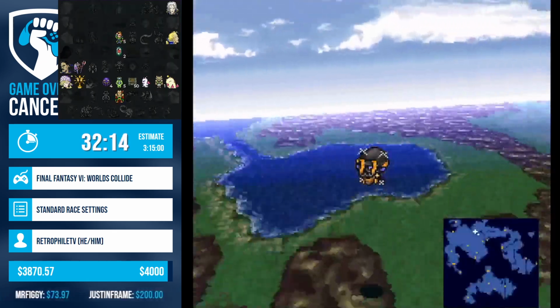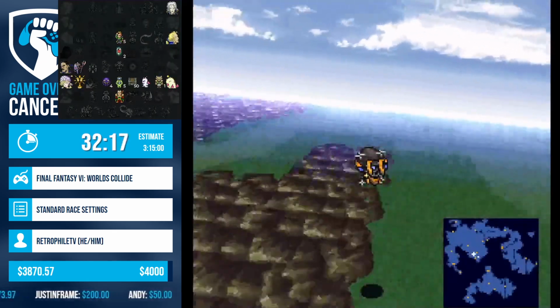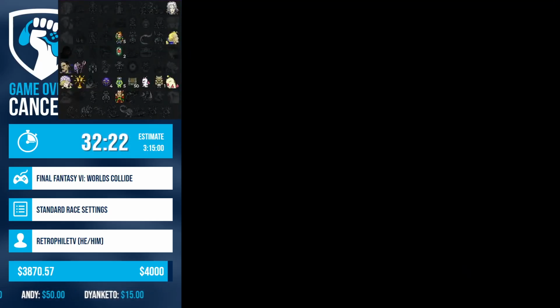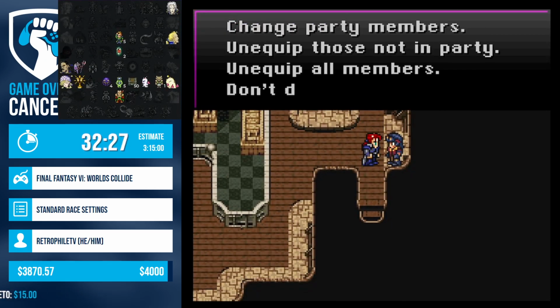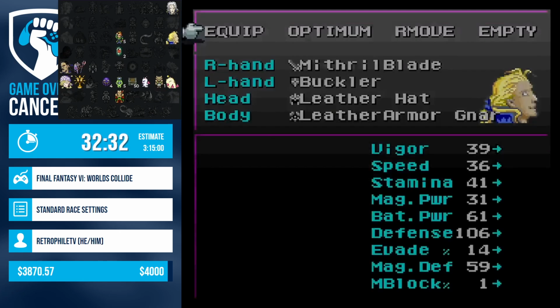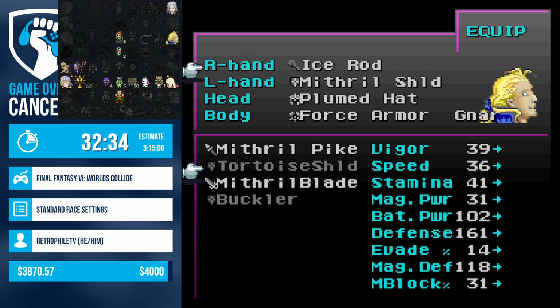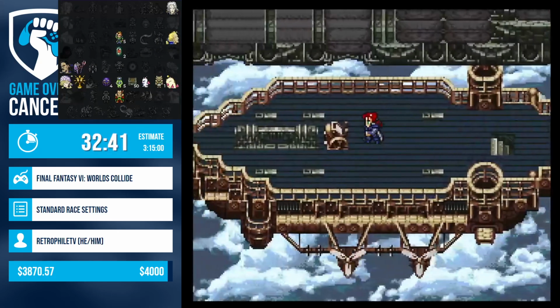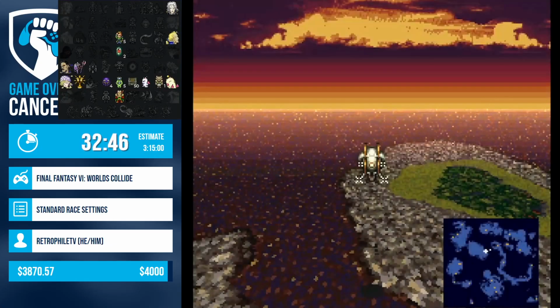All right, before we flip over to the other area, we're gonna go over here and about this area or so. Yeah, it's perfect. Let's actually go ahead and pillage that equipment. This is super handy right here. Unequip those not in your party. Fantastic. We'll give you that. Force armor is gonna be pretty good. You're good. World of Ruin, baby! Searching for Friends, what a fantastic track.